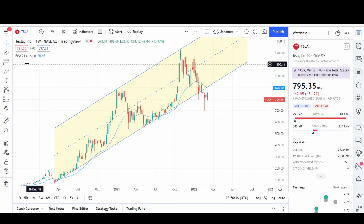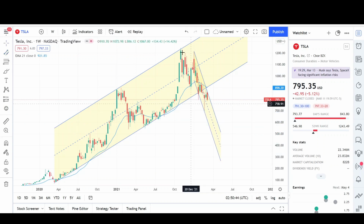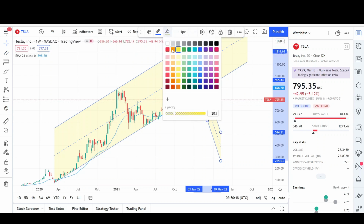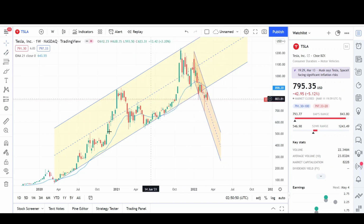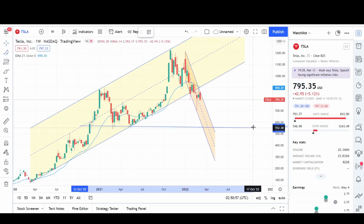and now we kind of have a breakout side of it. So it looks like we're in the downtrend now. If I connect the swings, this fits pretty good right here. So we're in this downtrend correction mode. Now we just have to wait to see if the correction is over so the trend can resume. So right now it looks like we're continuing lower. I think we're going to be targeting, like I said before, the 540 level.